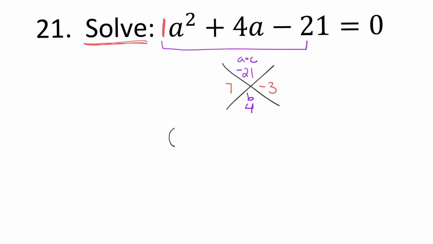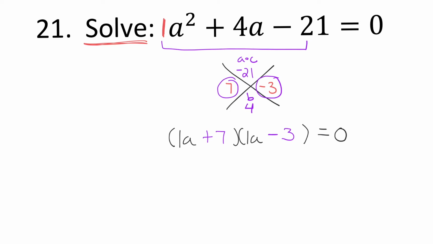The next step, you guys are going to have your two binomials. Notice I'm using two parentheses, equal to 0. Every time you want to solve a quadratic equation, you must have a 0 on one side of that equation. So you must have equal to 0. I'm going to write down my binomials. So the a value is 1, so I'm going to bring down the 1a over here. Your factors, it's a positive 7, so you bring down the plus 7 here, and a negative 3, you bring down the minus 3 over here.